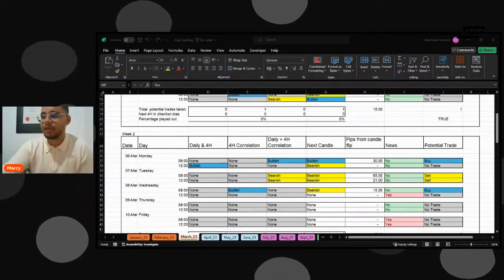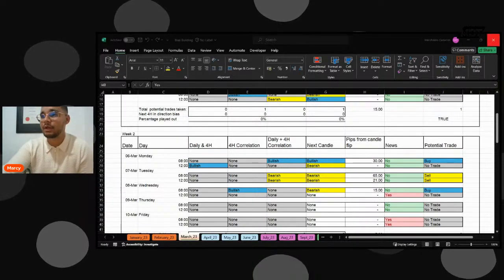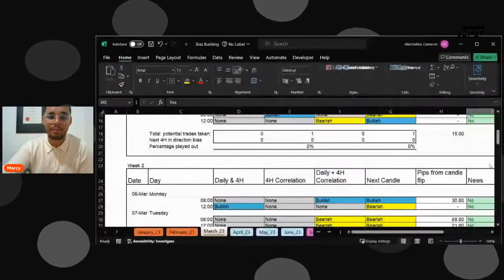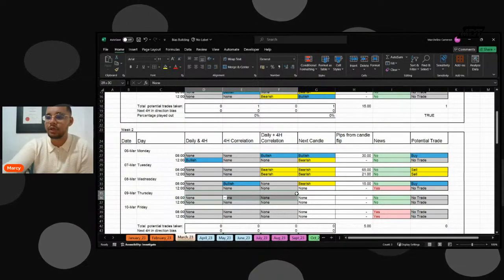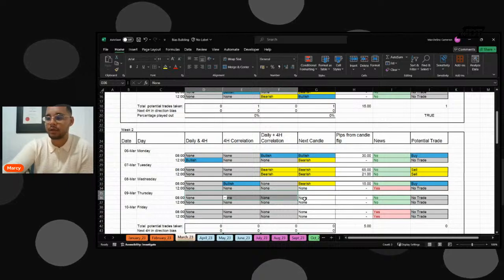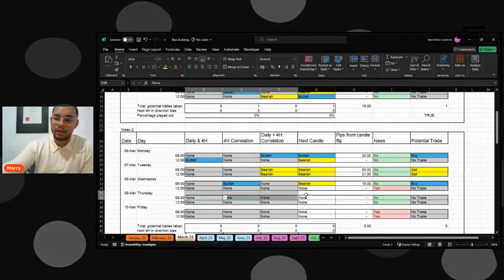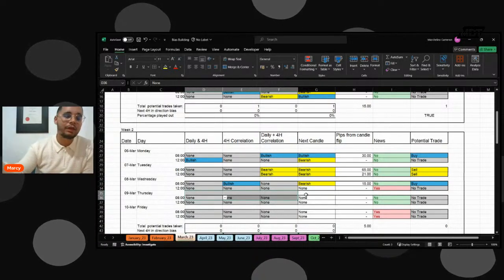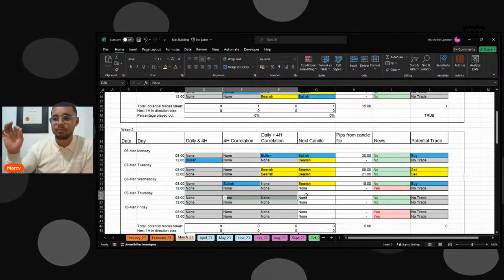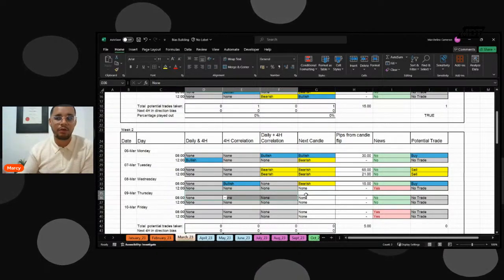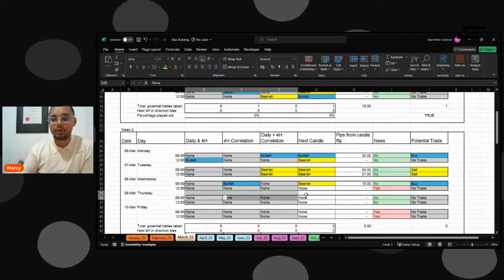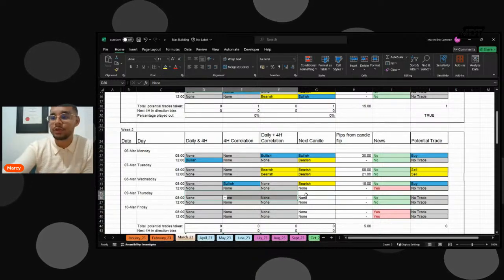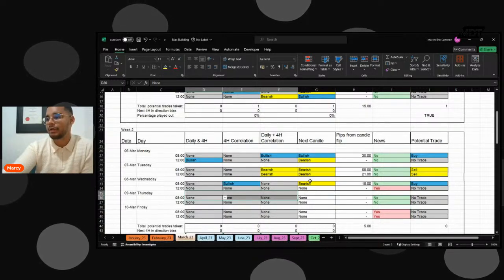No trading session. And these types of things happen, guys. They actually happen in real life, where you have none of these and you have a no trading session, and that's perfectly fine. You just leave it like that, and this gives you a realistic look at how much time you'd be able to trade within a week, within a day, and a month, a quarter. So yeah, that is a no trading session.